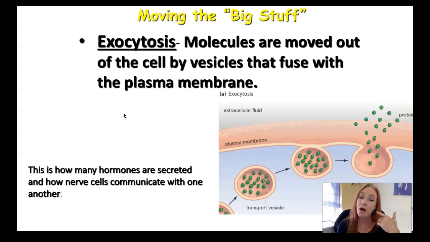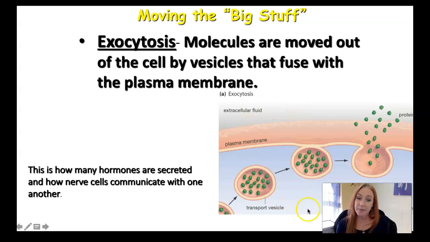Your skin cells make collagen and elastin, and that is made inside of the cell, needs to be transported out of the cell. Your pancreas cells make a hormone called insulin, which regulates your blood sugar. That insulin in the pancreatic cells has to be moved out of the pancreatic cells and released into the bloodstream. Hormones in your brain, hormones in your other glands. So those are all produced in the cell and then moved by exocytosis out of the cell to be either released as waste or released as a product for other cells in the body to use.